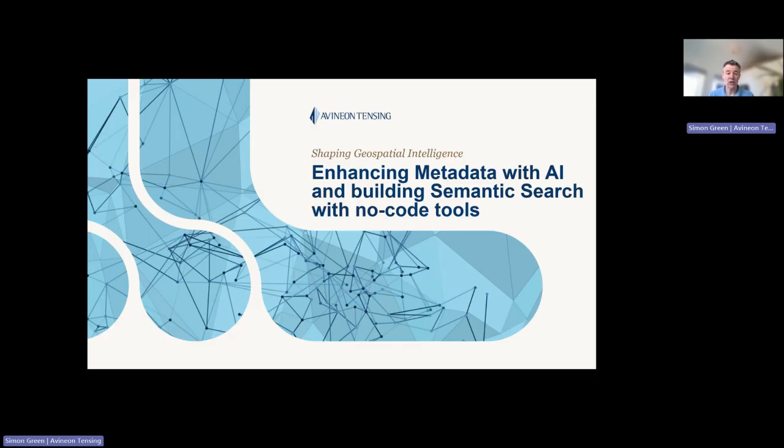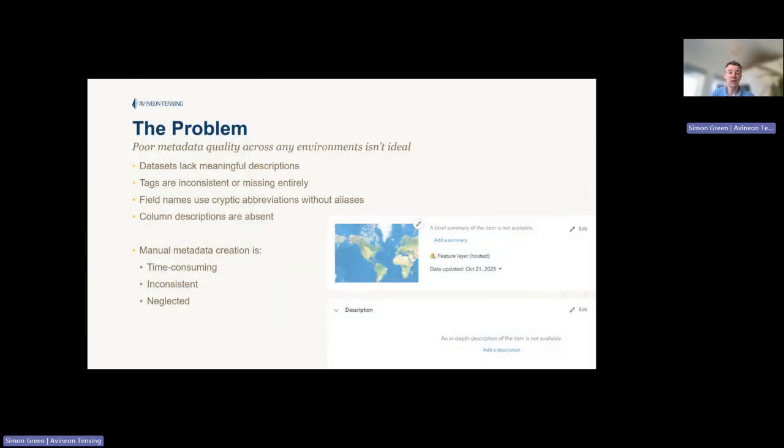We'll explore how to use the Esri Data Interoperability extension as a no-code orchestration engine to automate metadata generation using AI. We'll specifically look at how embeddings allow us to move past simple keyword searches to a future where we can search for assets using natural language and semantic meaning. So by the end of the session, you'll see how these tools remove the traditional barriers to creating high quality metadata, making your data more discoverable and your organization more efficient.